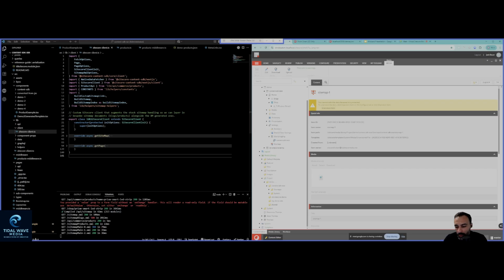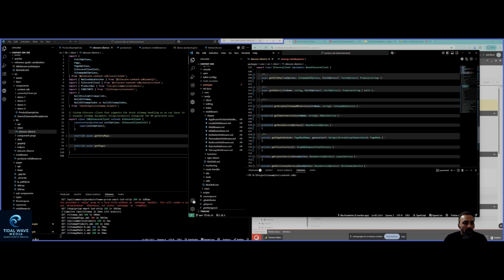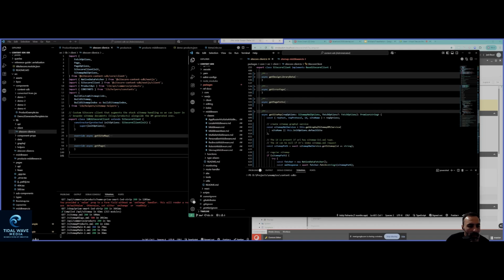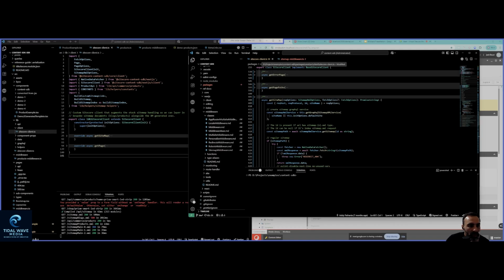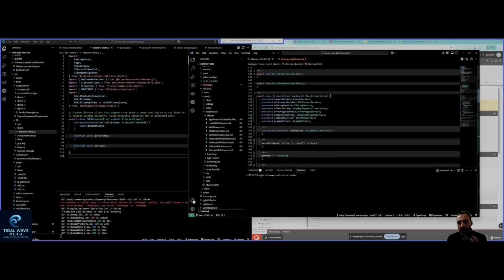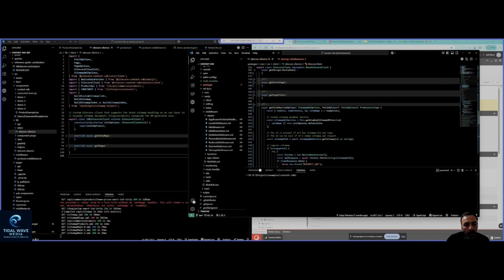If I pull up, for example, the Content SDK project that Sitecore provides, you can see within their Sitecore client class, which drives most of the Content SDK functionality and how things are pulled.